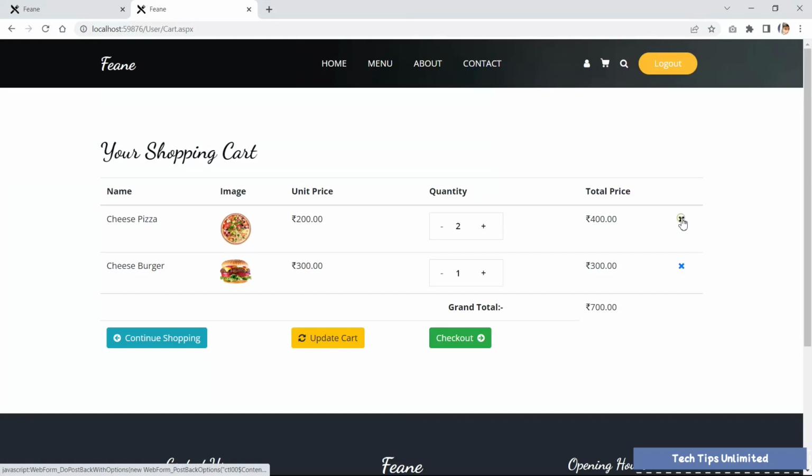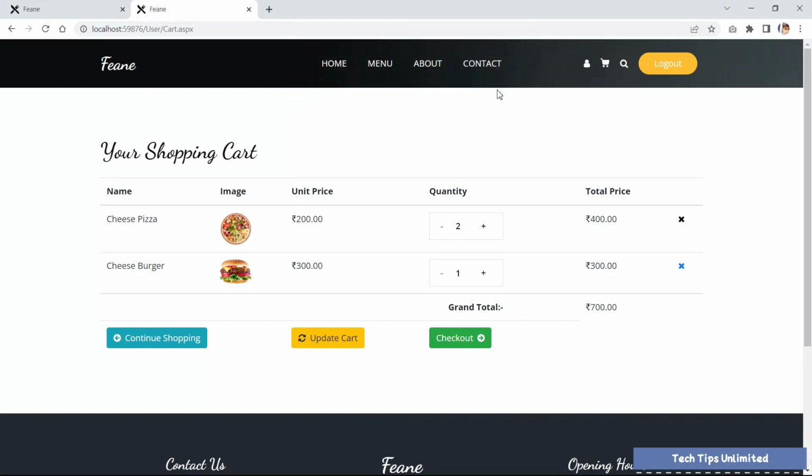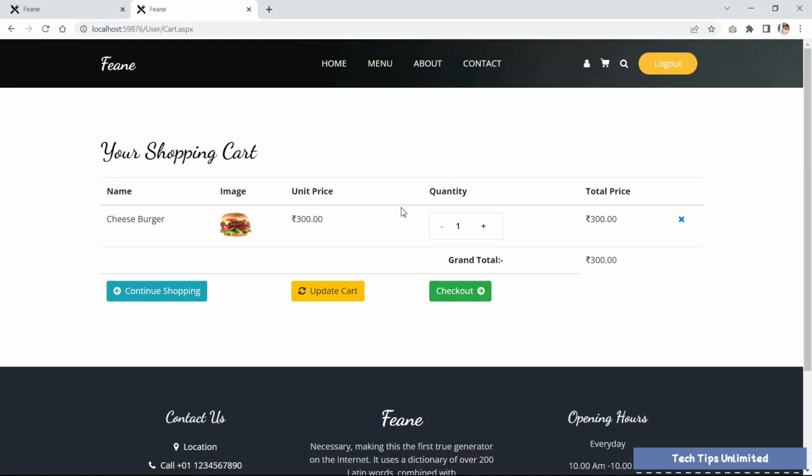This one. Click on it. If you click on cancel, it will not do anything. Okay, let's click on OK. So now the item gets deleted, you can see, and the page gets replaced with the latest cart items. So we have only one cart item right now here.